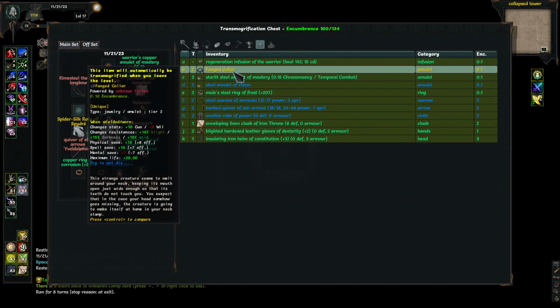The fanged collar. This is interesting. If you put this on, you get the chance to become a parasite if you die. So it's like a second blood of life.